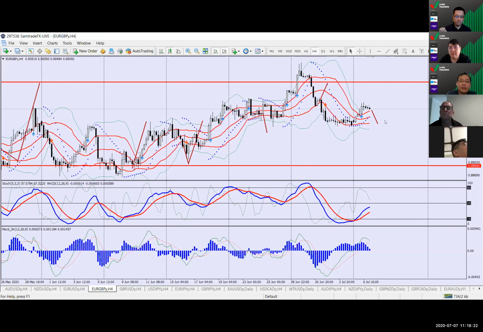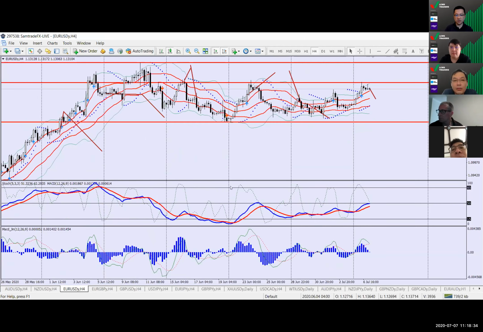Okay, so I wouldn't pay too much attention to the euro pound at this moment. I think it's going to take a little bit of time for that trade to set up. The more interesting one would be the euro US dollar at this point. If it does close a little bit lower, we could look for an opportunistic short to trade it within that range. All right, so I think that has been quite straightforward.